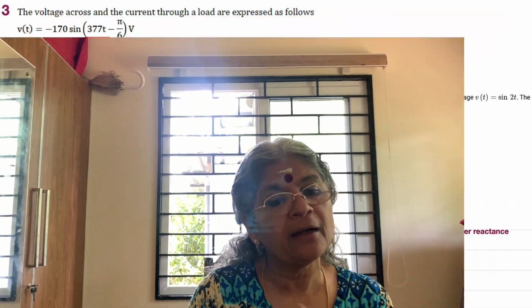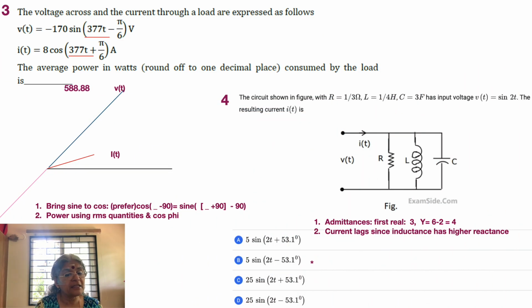It's only when it's a source that we have them in the same quadrant. Now we have them in different quadrants, but just to compute the angle, I have reflected it back, and so now we have minus Vt there. When an angle of 120 degrees with respect to horizontal is reflected back, it will create 60 degrees with respect to the horizontal. So 60 degrees and 30 degrees, the difference is 30. So it's very easily 170 by root 2 into 8 by root 2 into cos 30, which is root 3 by 2, and that answer is going to be 588.9.